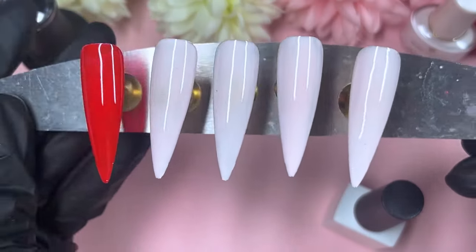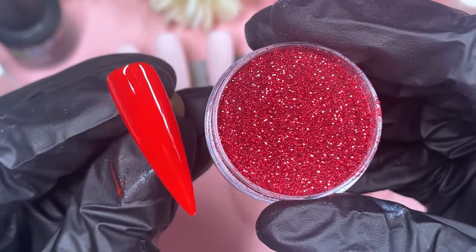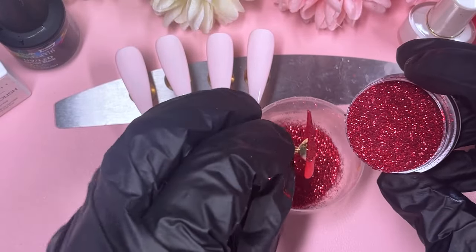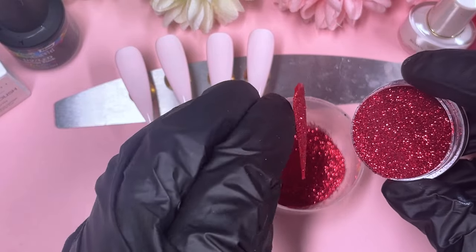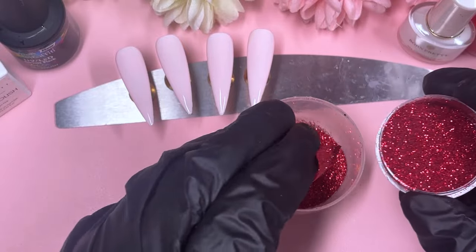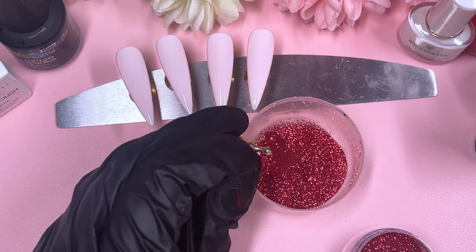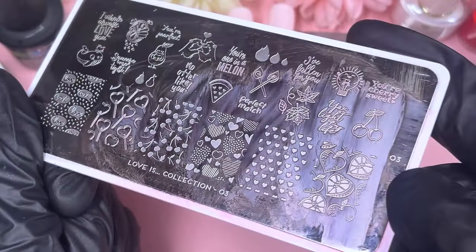Today's video features some really cool stamping — we're going to do some lippies and I really love the crystal placement today; it's giving jewelry on your nails, so definitely wait till the end for the crystal part. Here I've got four nails that are fully pink and one nail that's fully red, and we're now sprinkling red glitter on top of a wet layer of red gel polish, using it as glue to make a sugared nail, then popping it into the lamp.